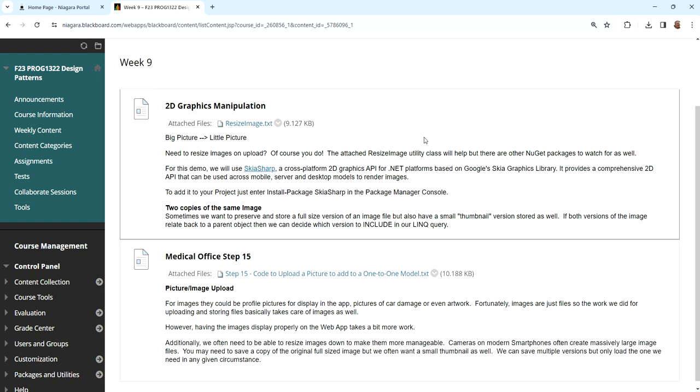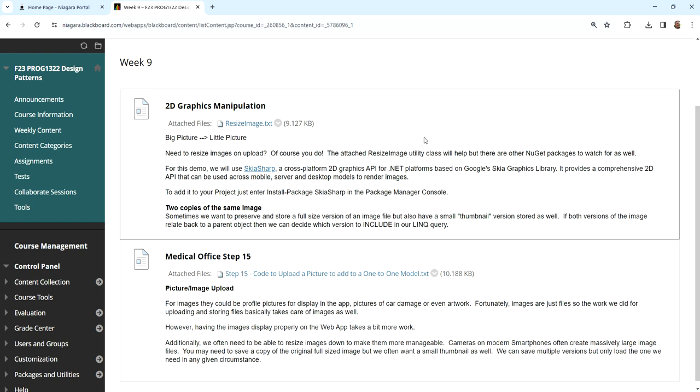Absolutely, right? Now, there are times when you're going to be developing an app where it's critical to save every bit of detail in the original image and the original size and everything else. No problem, right? We can definitely do that. You just upload the file, save it, and away you go, right? However, if it's an image that you're going to be actually displaying, showing on the web app itself, then odds are that you're much better off to put some constraints on the size of the image, right? And why save a huge, massive image if you're only ever going to display it in a much smaller format?